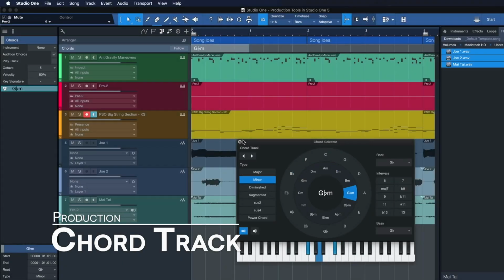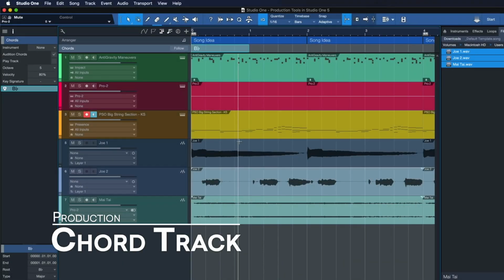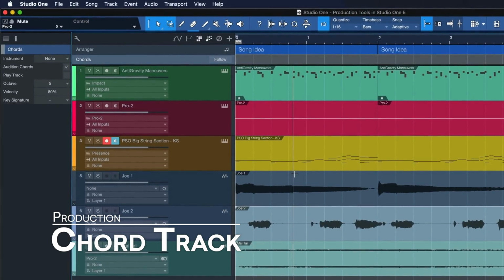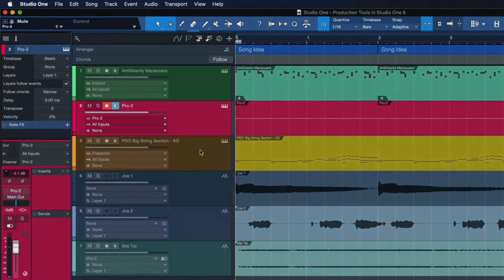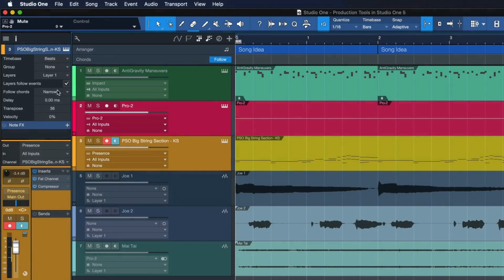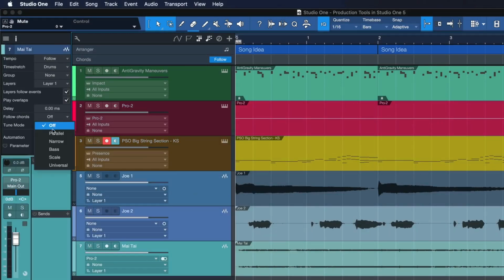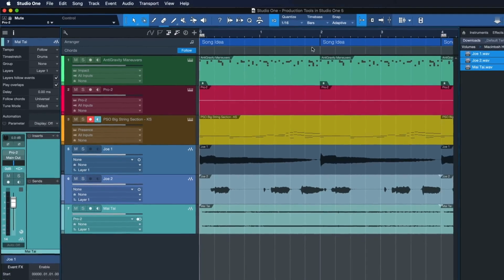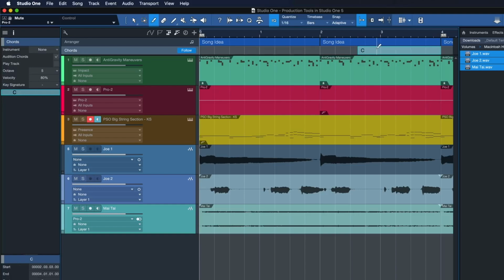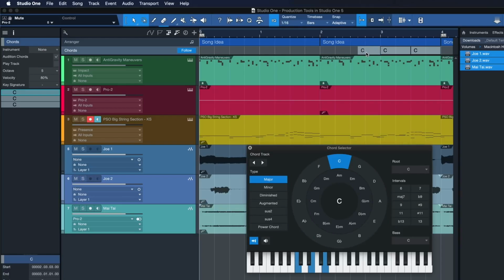Chord track. Chord track is one of the most eye-catching features in Studio One. Chord track is a global track in the DAW that provides the ability to perform harmonic editing of both instrument and audio parts. This restructuring of chord progressions can affect the entire song or only the tracks you choose. This lets you write musical content with chord progressions that appeals at the time and make sweeping changes later without exhaustive editing or re-recording of parts.